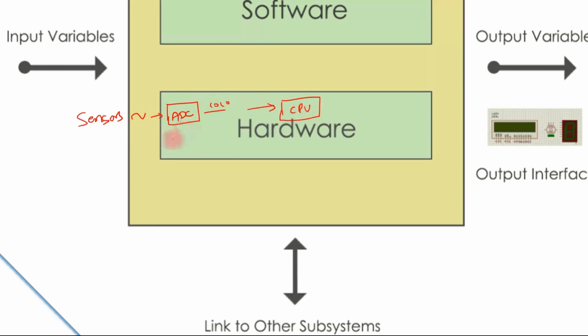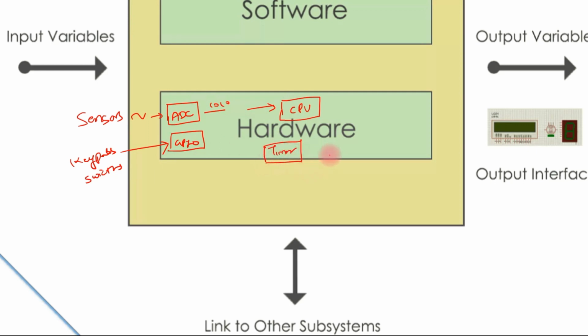Apart from this ADC, you might also need general purpose input pins, GPIOs, right? And these GPIOs can behave as input lines if you are dealing with keypads, or if you are dealing with switches or similar digital sensors, right? In certain applications you also need timers, right, to take care of the timing information.